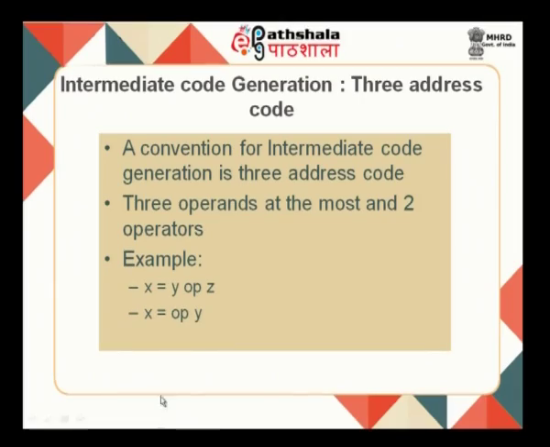One example is three address code, which is one type of intermediate code. It can have at most 3 operands and 2 operators. Out of the 2 operators, one has to be the equal to assignment operator. Examples are x = y operator z, x = operator y. So this is one type of three address code. Here y, z, x are the 3 addresses, and this is one operator, and I have an equal to operator also. After intermediate code generation, we can go in for what is called code optimization. You normally try to do optimization at the intermediate code level itself, or you can try to optimize at the final code level.